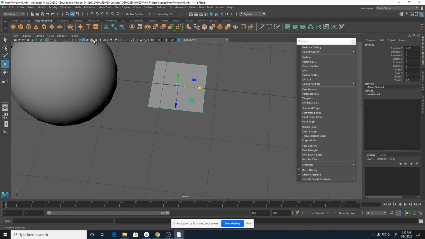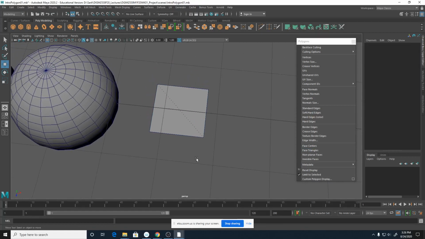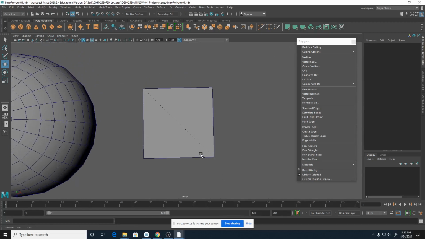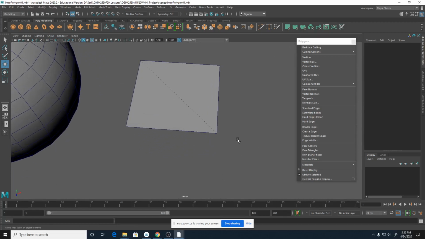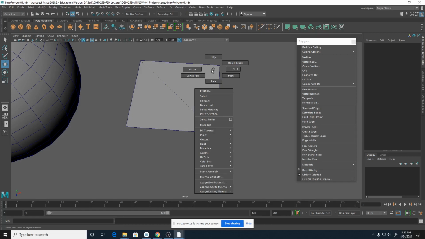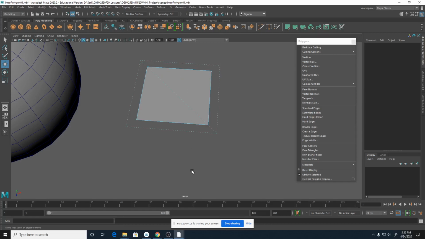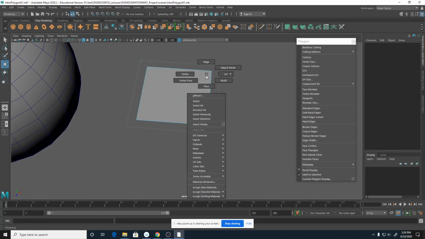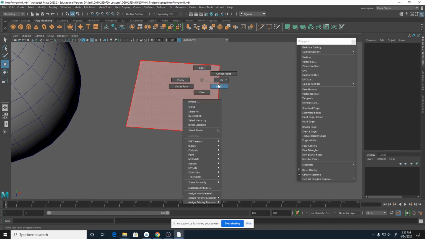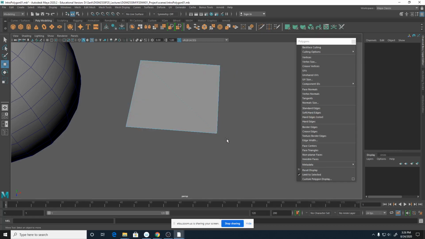I gotta turn on wireframe on shade a little bit so that you can see without me selecting it. Can you see? Now, if you right click, you have vertex, you have vertex face. We will talk about vertex face because we will use it for checking irregular normal polygon faces. And then you have face, and then you have edge.